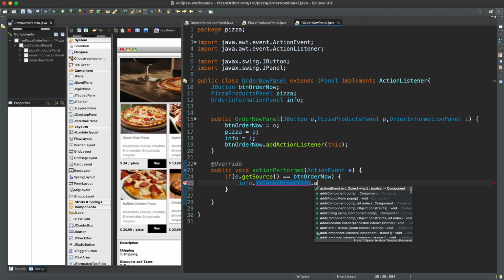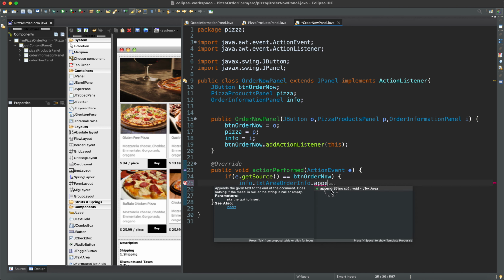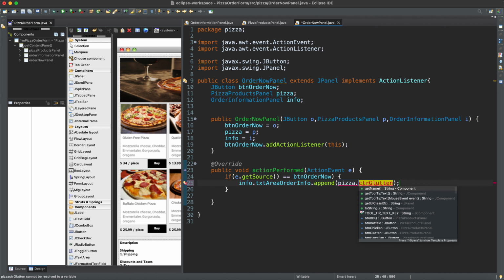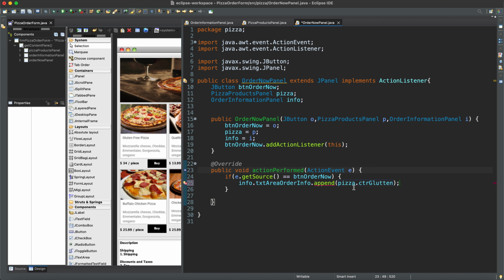We need to append a text, right? So that we shall see the value of the counter gluten. So again, I'm going to display the value of CTR gluten, which is in the pizza class, which is in Pizza Products Panel, and the name of that is pizza. So we have to specify that here, so Java would know.